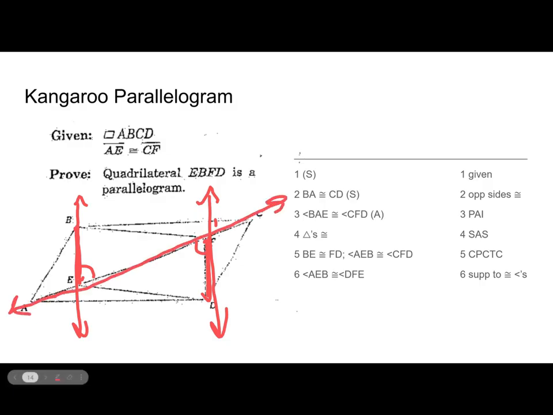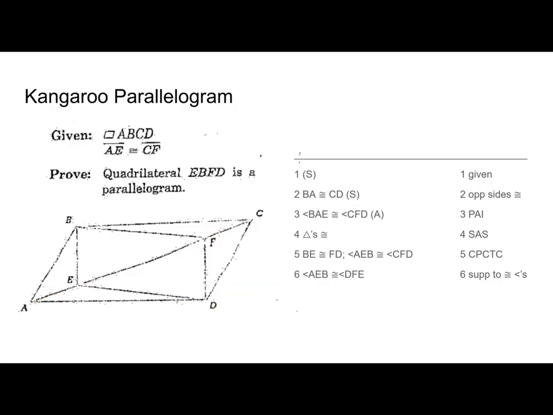And oh look, what do you see? You see these angles here. And what do they make? But a nice little Z. And we remember what that is? That would be AIP. Remember, because we're trying to prove that it is parallel, the parallel does not come in front. It comes in the back. So, we know that these two are parallel due to AIP. And we already knew that they were congruent from up here. Wait, no. These ones. Sorry. We knew they were congruent from over here and parallel here. Which means that it is a parallelogram, because they are parallel and congruent. So, that was the end of that proof.